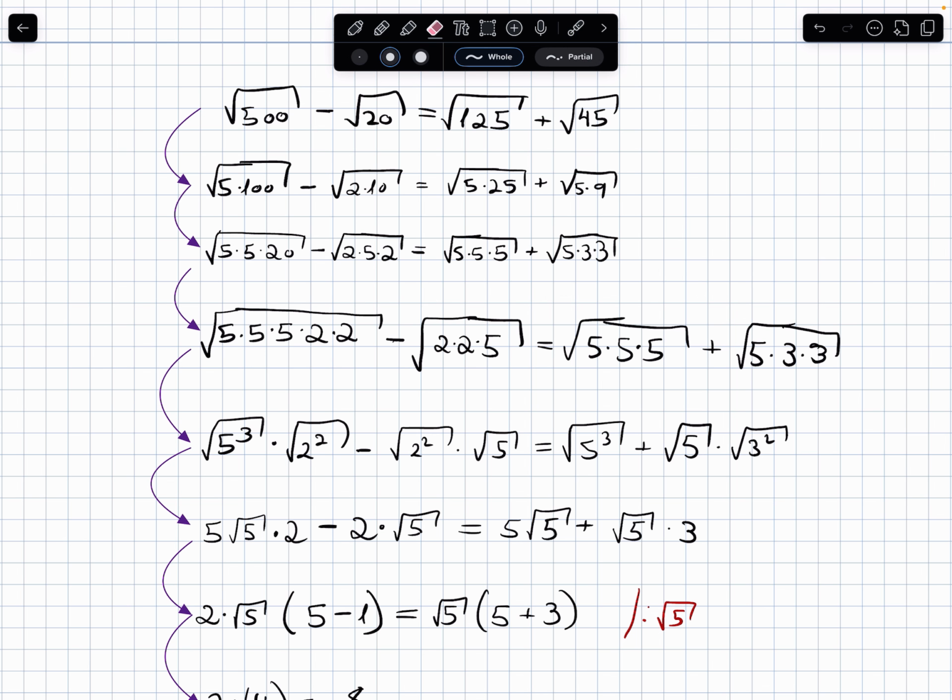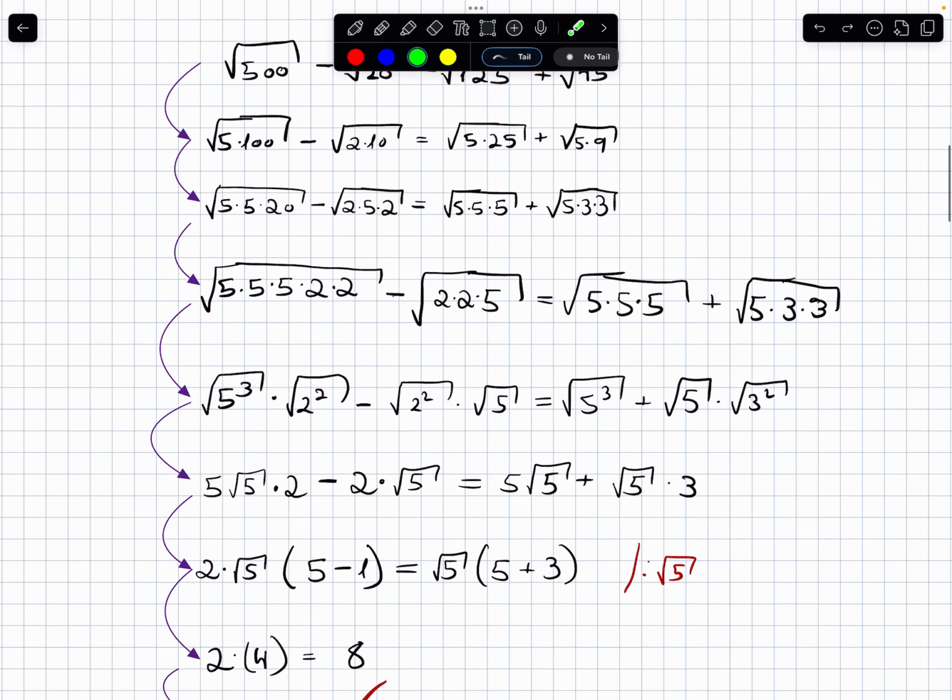Now what I did was, okay, I took all the 5, put them in one spot, meaning all of this under the same square root, all of this under the same square root, all of this under the same square root, all of this are already in the same square root, but the above 3 also the same square root.